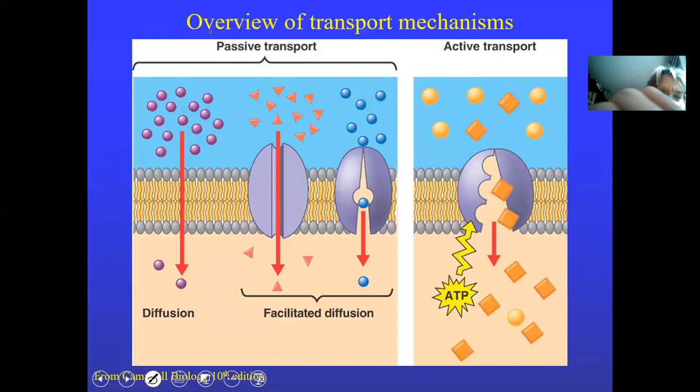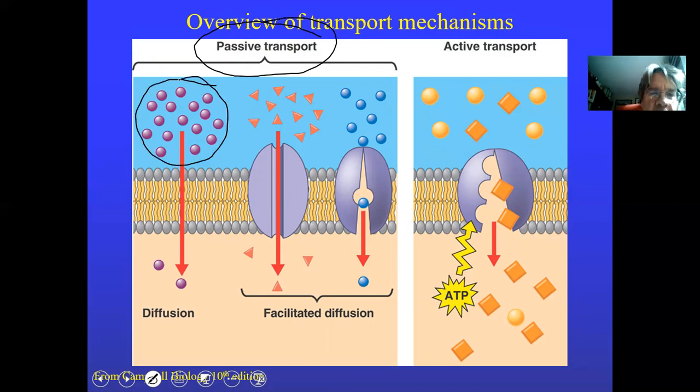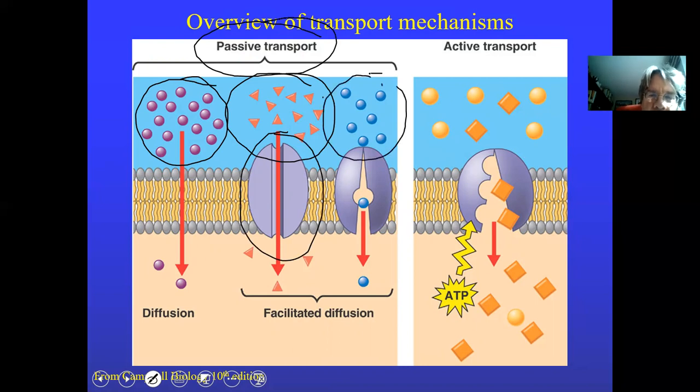Okay, so there's an overview of the transport mechanisms. Passive transport does not require energy. It uses the energy already stored in the concentration difference separating these molecules. So here's diffusion down a concentration gradient of something across the membrane. Here's diffusion of something that can't cross the membrane, but it's moving down a channel. So there's a channel just moving directly through, and then a carrier would move something else and involve movement of the protein that's allowing this transport to the other side. This is all called facilitated diffusion, by the way.